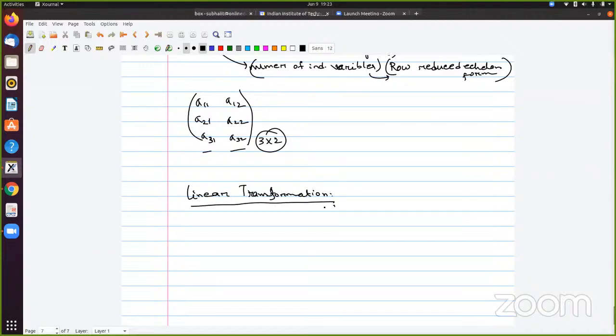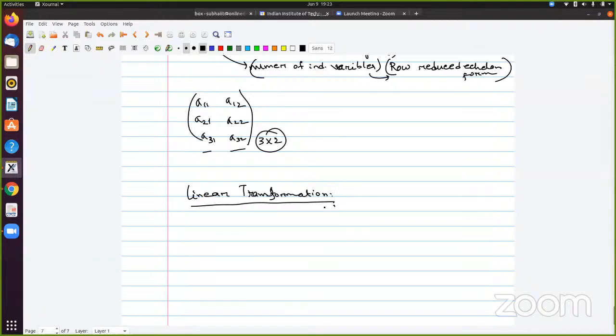Okay, so you know what a mapping is, right? In Maths 1, we have seen that. Mapping or function, basically. So you are giving some input and you are getting some output. And for one input, you cannot have two outputs, right? That was the definition of the function. And it has to be defined throughout the domain. For all the points in the domain, you have to get some output.